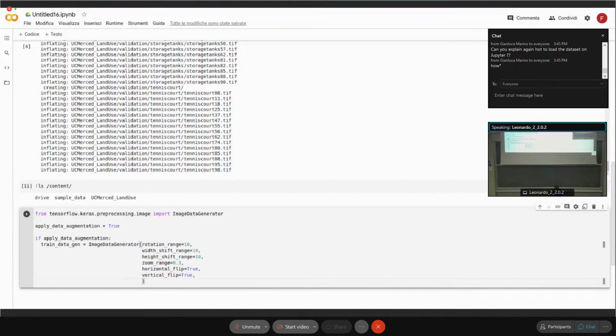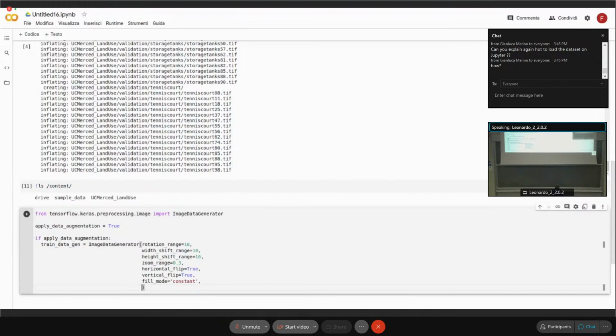And okay, fill mode constant. Why do I need a fill mode? Imagine a transformation like a rotation or a shifting: when we shift or rotate the image, we introduce new pixels which do not belong to the original image, and we have to decide the value of those pixels. One of the ways is to fill those pixels with a constant value. So we set the fill mode as constant, and then we define the value of the constant, for example zeros. So when we rotate the image and introduce new pixels, those pixels will be 0.